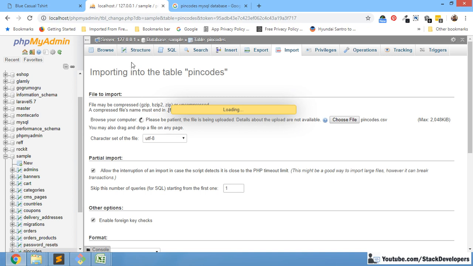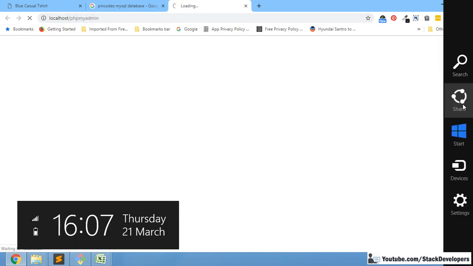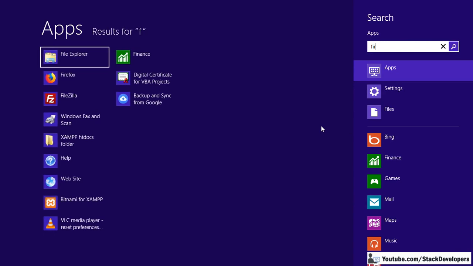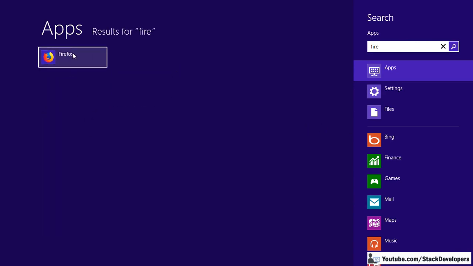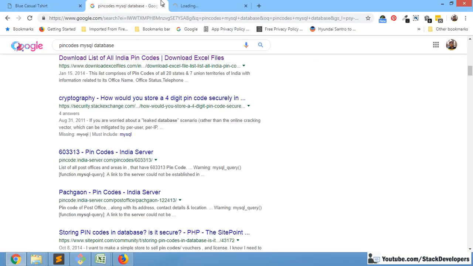It is still importing, that's why it is asking to please be patient. I need to close it and open again, otherwise I need to open another browser. So we can open another browser as well, because it is still importing that thing.